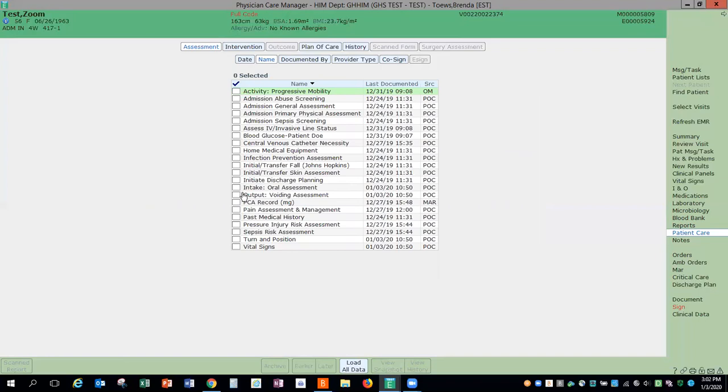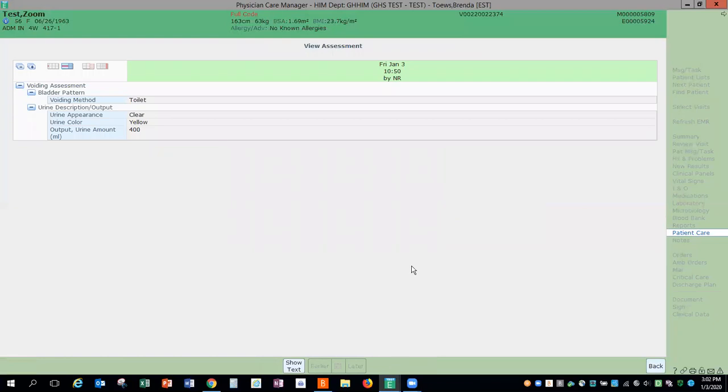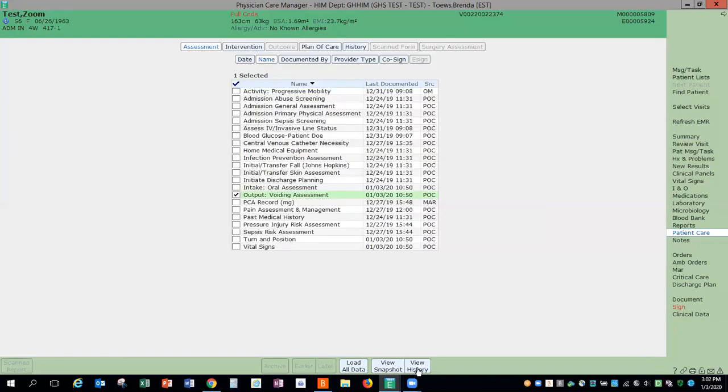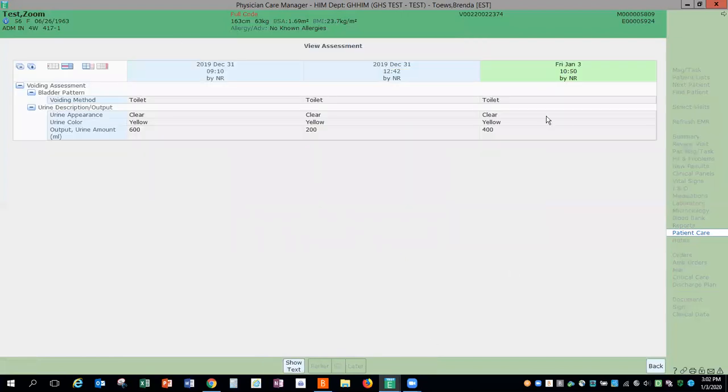By selecting one of these, you then have the buttons at the bottom. If you click View Snapshot, that will show just the most recent assessment for that time and that date. To view history, it will show all of the different instances where that assessment has been documented.